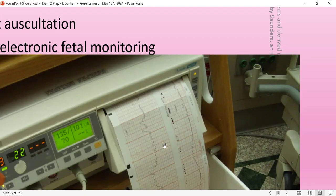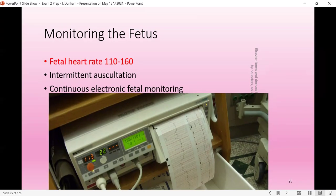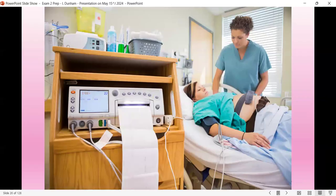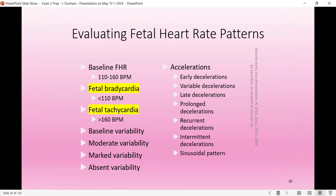When you have, let me show that other slide, a little less variability. Let me see, I gotta make it smaller here. All right. Oh, let me see this slide here. See here, I have less of those squiggly lines, okay? So my beat to beat here is not as good as my monitor variability, okay? So I have less than 5 beats, but I have pretty good here, but right in here, I don't have as good. So that would fall under, maybe not absent variability, but it's not total moderate variability.